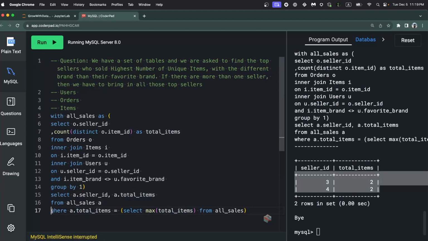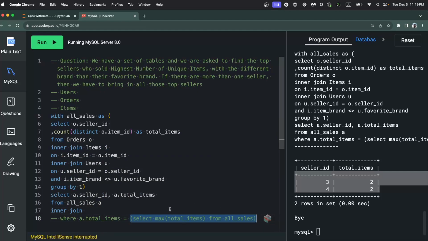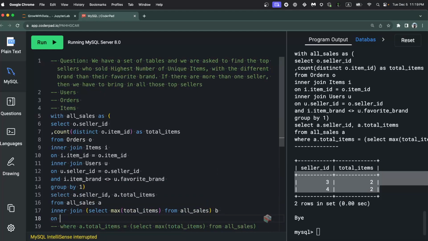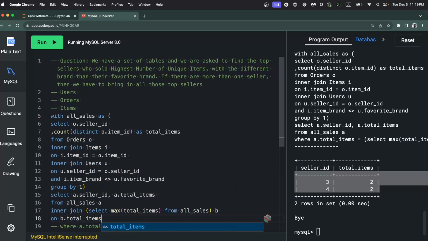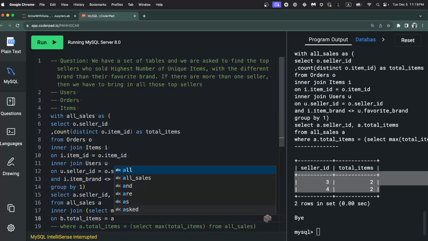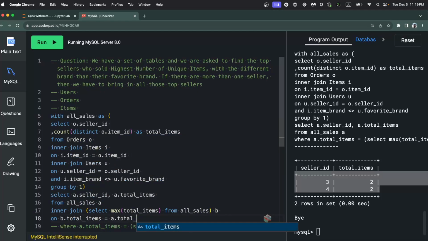So this condition you can play around with it. Instead of doing a where condition, I can just do another inner join, and I can use this subquery directly as a subtable. Query b on b dot total items equal to a dot total items.